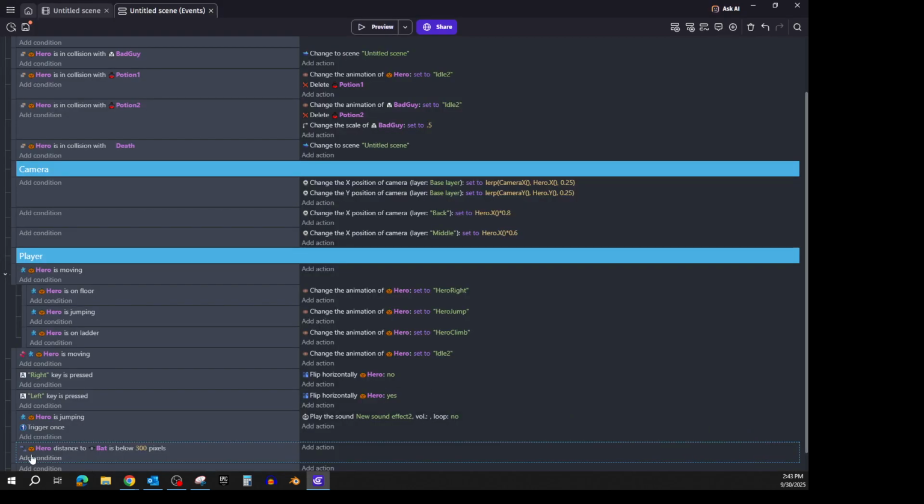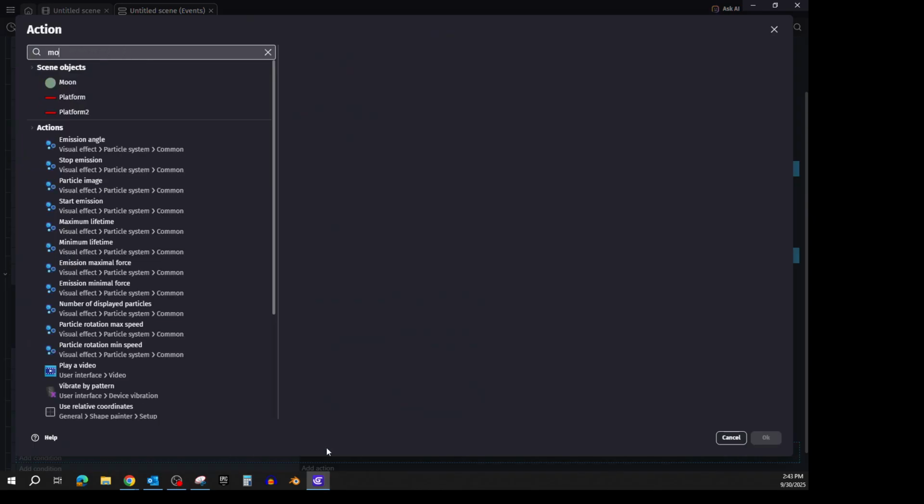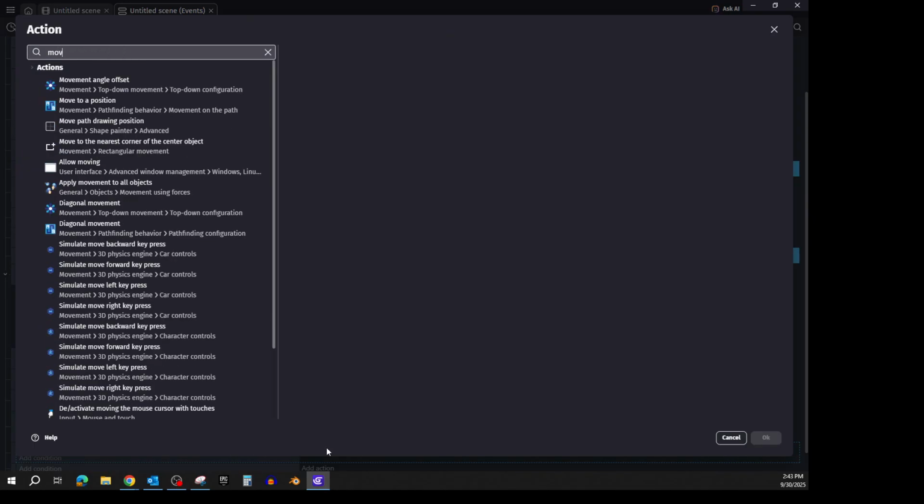Okay, so if the hero is in a distance of 300 from the bat, then what do we want to do? Move. Move object.